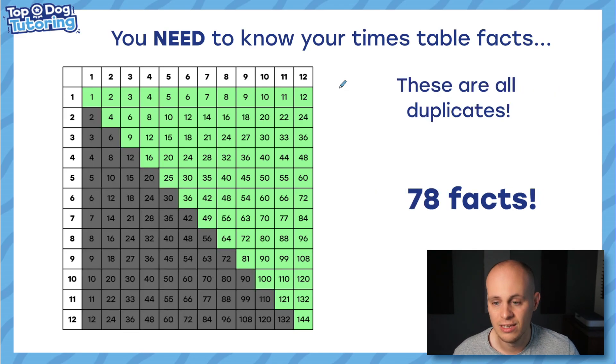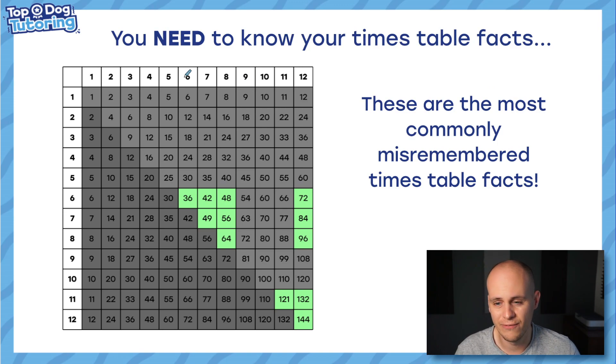There's not 144 facts. First of all, straight down the middle is a mirror line and everything on this side is the same as the top side, so that puts it down to 78 facts. And if I'm being real with you guys, we can gray out a lot more of these facts because they're just quite easy to learn. For example, your one times table, your two times table, your fives, your tens, even your elevens up to this point where it keeps doubling the digit—they're just easy facts to learn. It's an interesting statistic in times tables that these 12 facts I've left in green are the most commonly misremembered times table facts. If you can learn those 12 facts, you've already got a huge advantage.